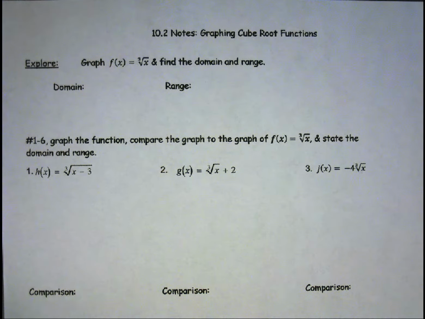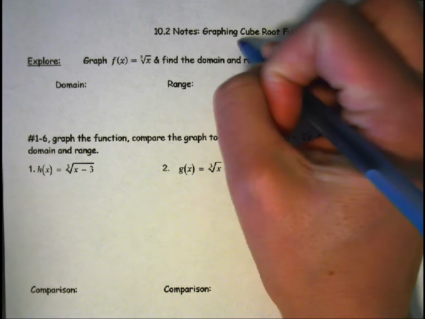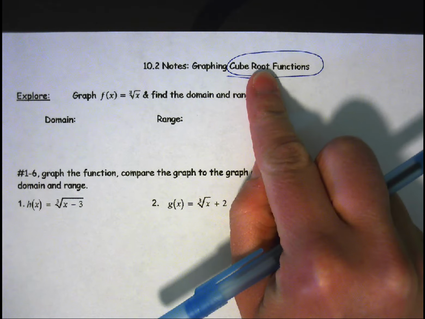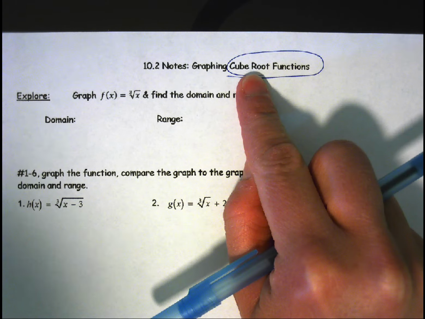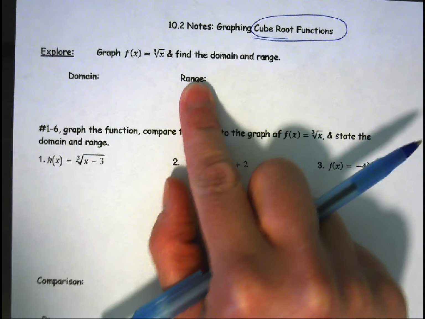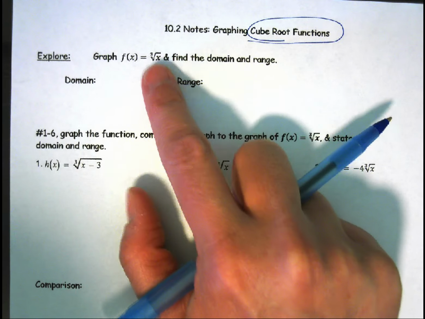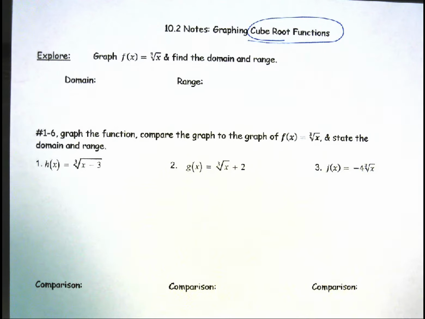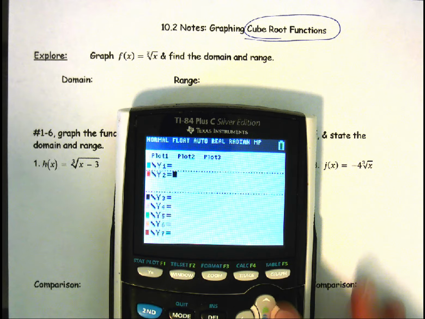Hello! Today we're going to be covering 10.2, which is all about cube root functions. So in lesson 10.1, we did square root functions, and now we're going to be doing cube roots, okay? So similar to what we did yesterday, really pretty much the same lesson, other than we're going to be doing the cube root. So what I'd like to do is grab my graphing calculator here, and let's just see what a cube root graph looks like.